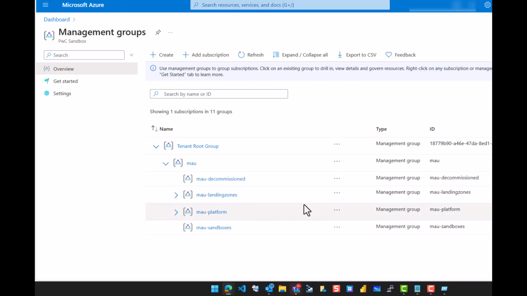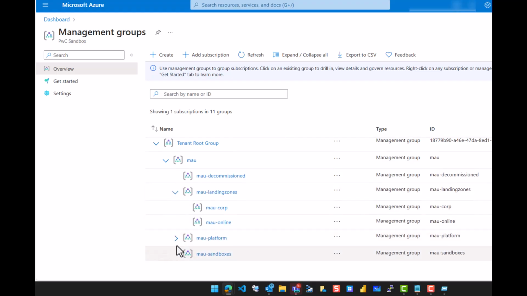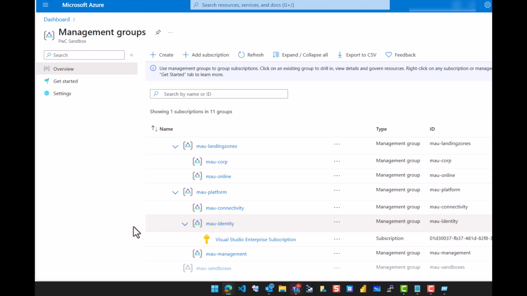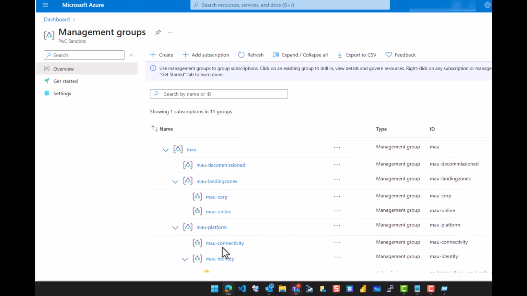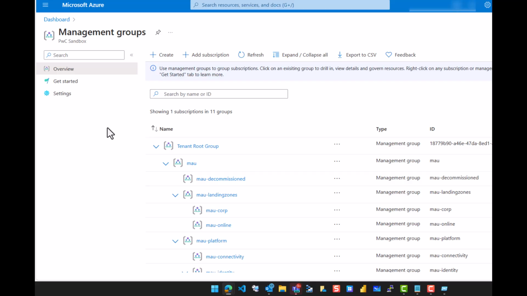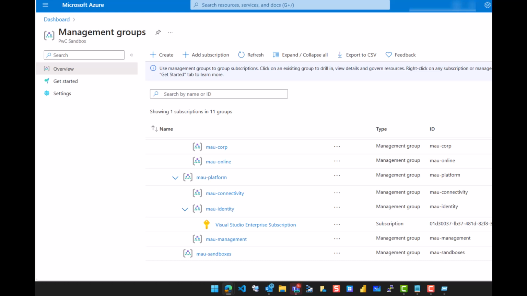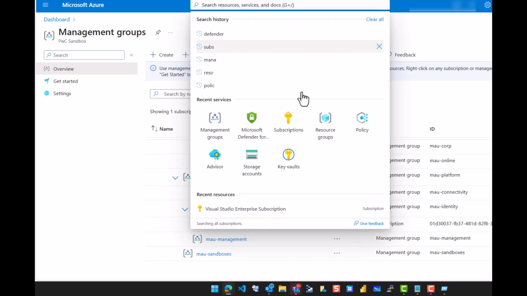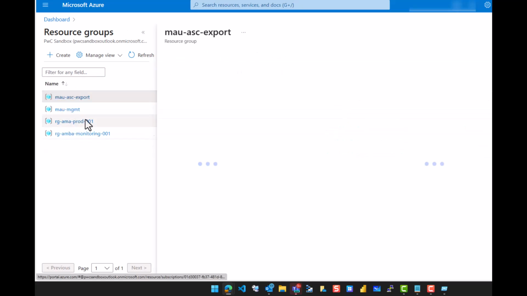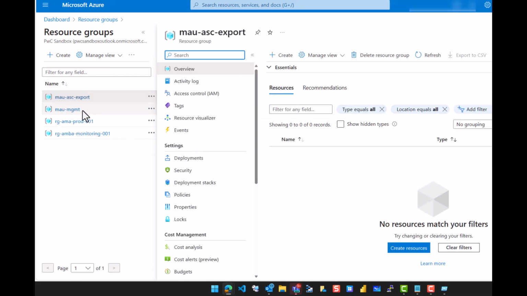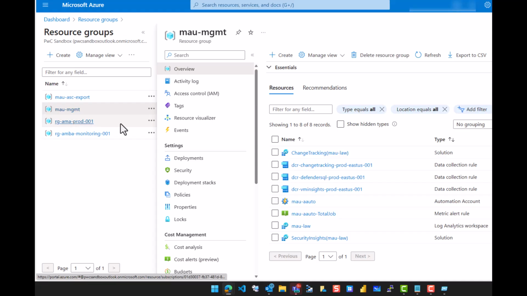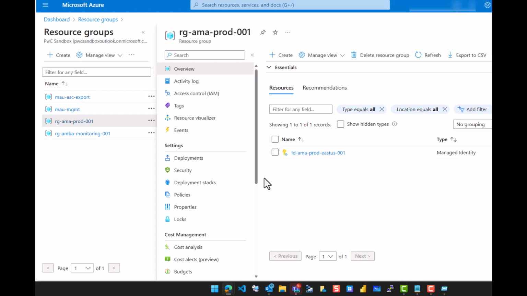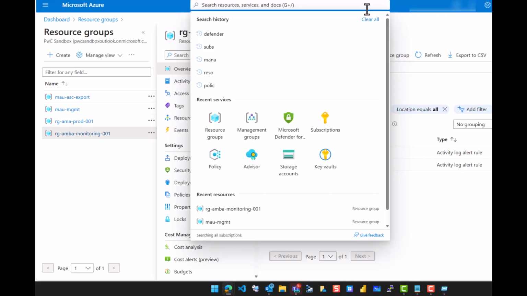Now let's review what components were created. You can see the different management groups that were created as part of the deployment of the landing zone. You can see management groups for core, for online, for sandbox, for connectivity in my case. The resources that were created with the many alerts, managed identities, and other components that will help me to maintain the options that I selected in my deployment. And the baseline alerts that Microsoft recommends for our customers.